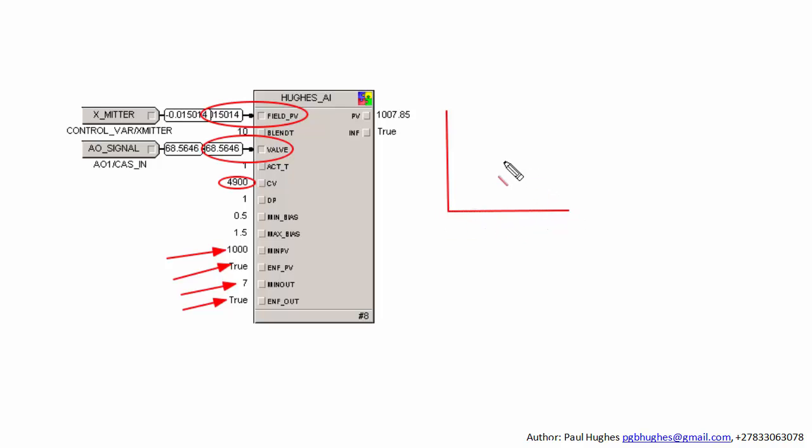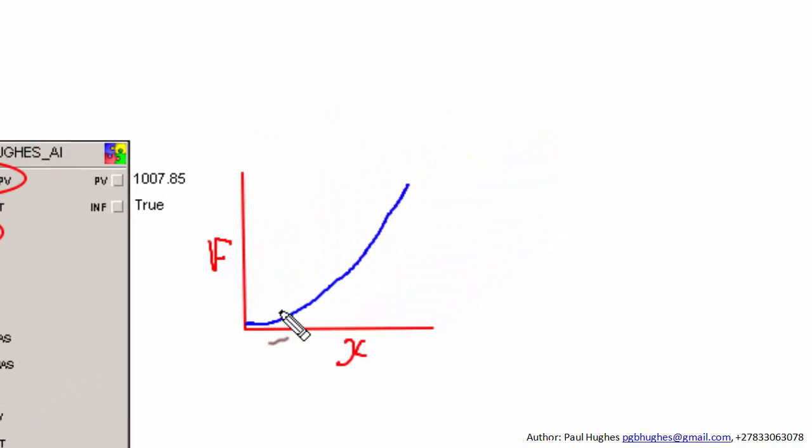If we plot valve lift versus flow, we're going to have something like that, and this is the X and that's flow. So we know that at some X value there's unreliability. So we can define 2 points: a cutoff for X and a cutoff for the flow. And you can enforce either one of them in this block. I'm going to get to the details of that now.